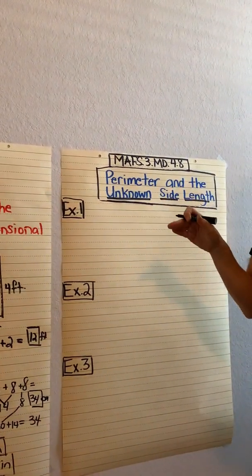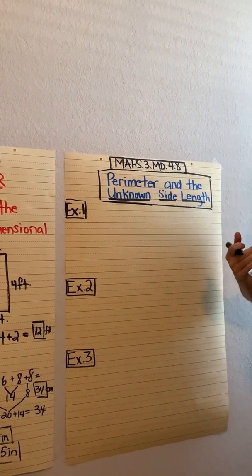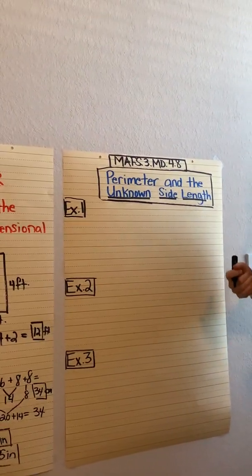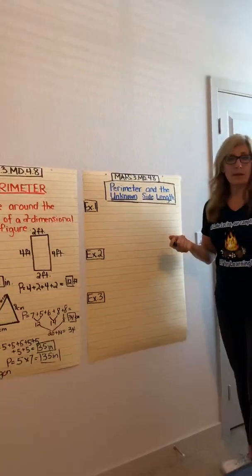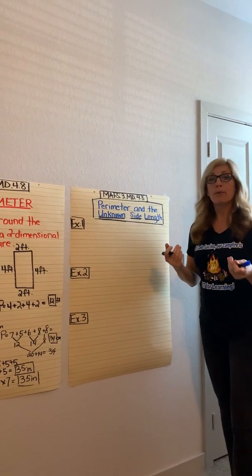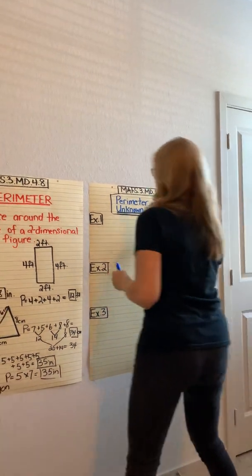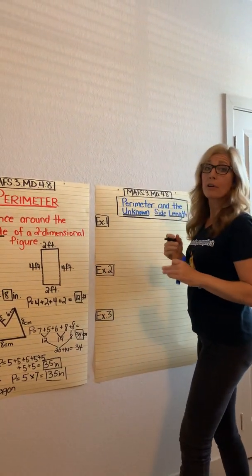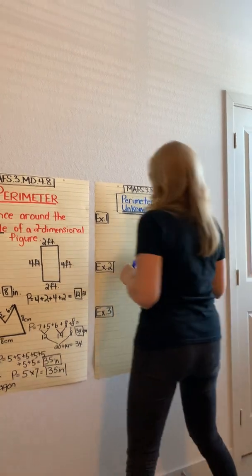The first type of problem is when we have a regular shape. Now let's think about that. What did regular shape mean? Regular shape means all the side lengths are the same. So when we're solving for the unknown side length, we're really solving for every side. So let's look at a square. Okay, and in today's problems, all of our total perimeters are going to be 20 inches. We're going to keep that consistent.